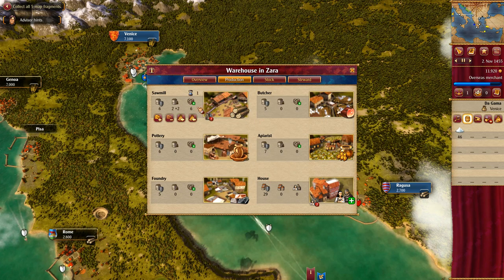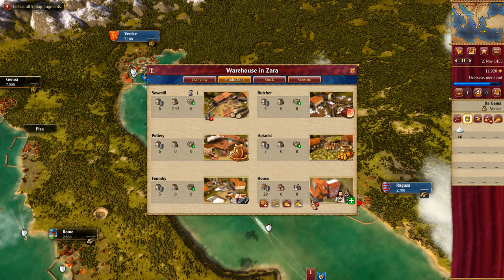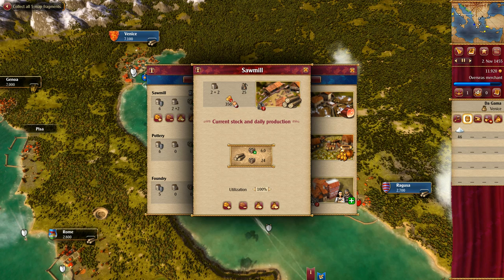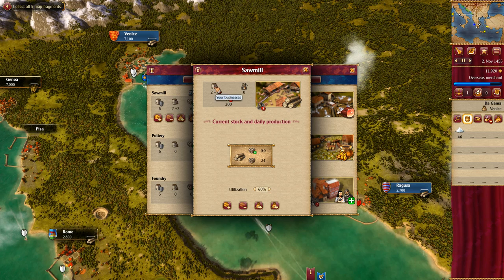Now, in the meantime, we have a shortage of workers in Zara. You'll see here that there is a shortage of workers right now, so there is that issue. But you see here that if I click on the little panel here, we pay into building wood resources, and that costs 350 gold coins per day, and that will be converted into 6 logs per day, and that will just kind of gradually go as time goes on.